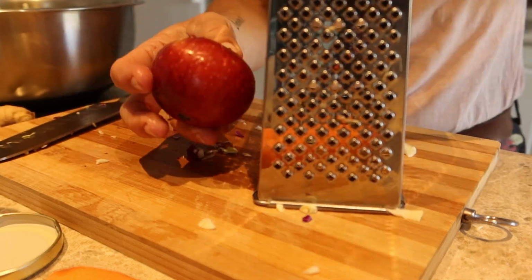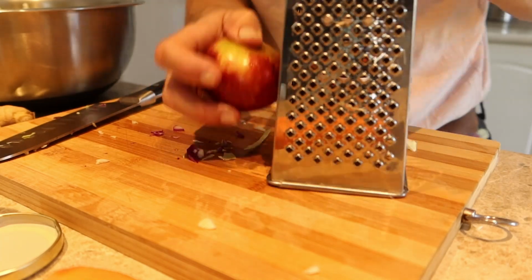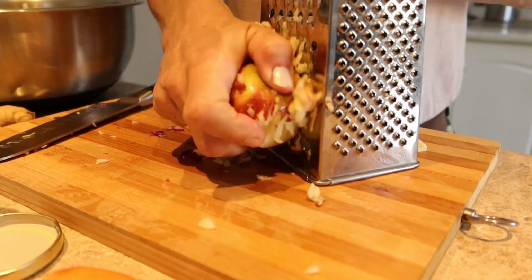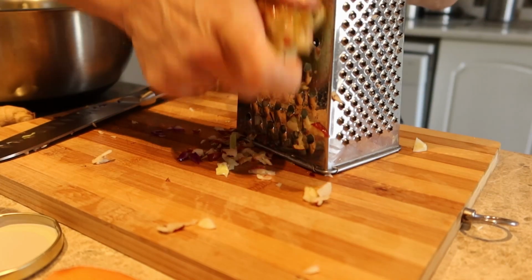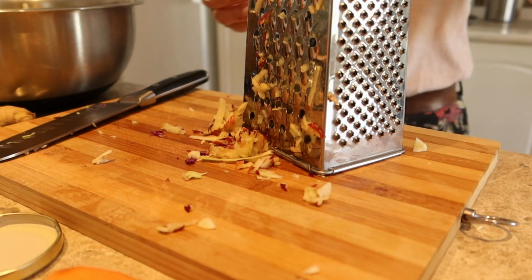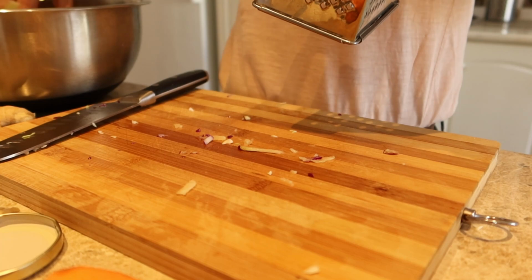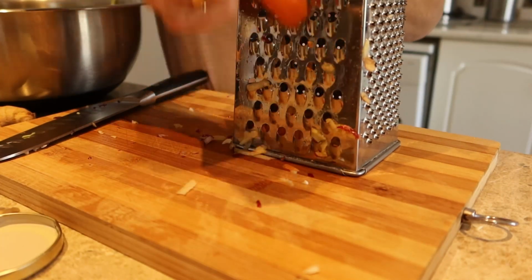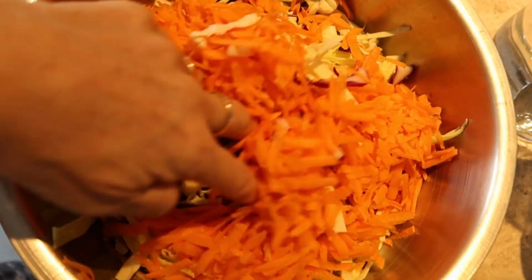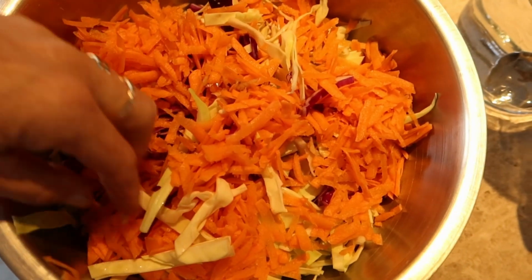And I also take the apple on the big side of this one. And this is how much I'm going to do.